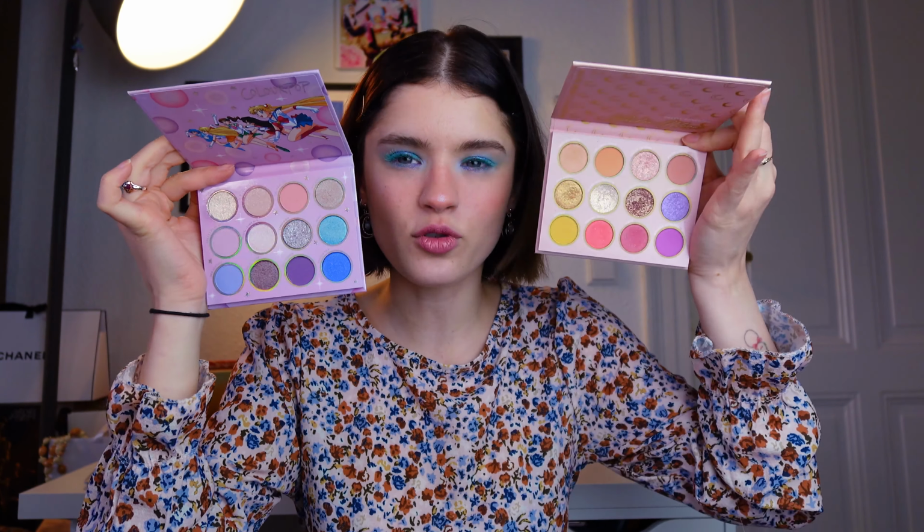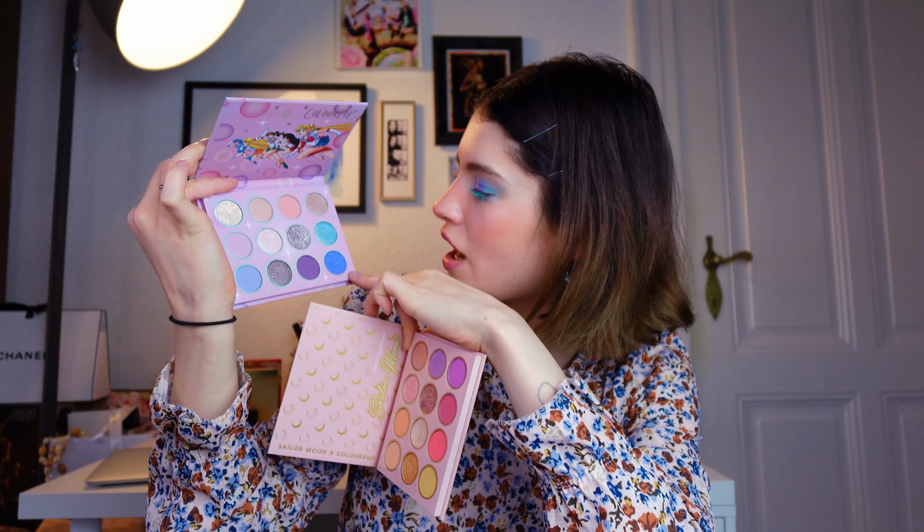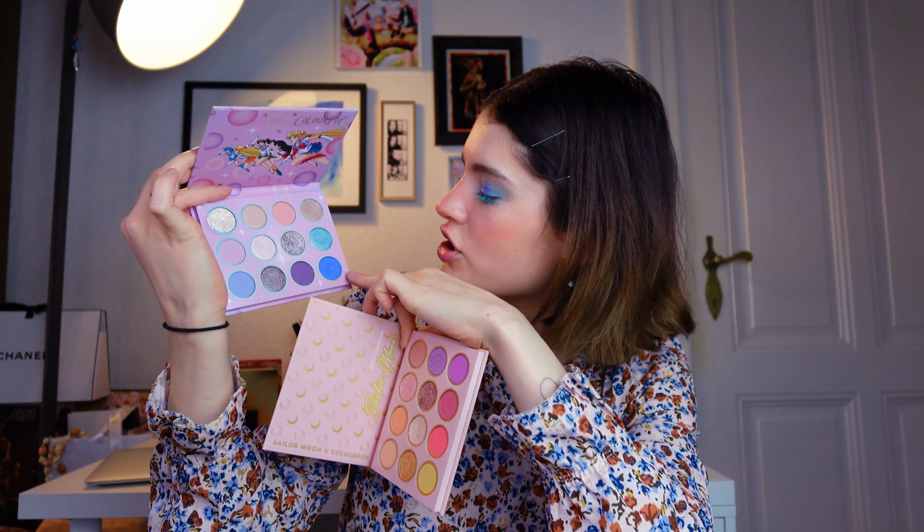But they are so beautiful as well, and they are so spring-like in my opinion as well, because you have those light shades, you can deepen it up. You have those stronger shades that are so vibrant and so there that it's also like a stronger approach for the spring, you know? So I really love both of them, and I want to use both for sure for the springtime more, because I have to say especially the For Love and Justice palette is deserving a little bit more playtime from me. Didn't use it enough, not in that opacity that I wanted to. So I really want to use them for the springtime so much more.